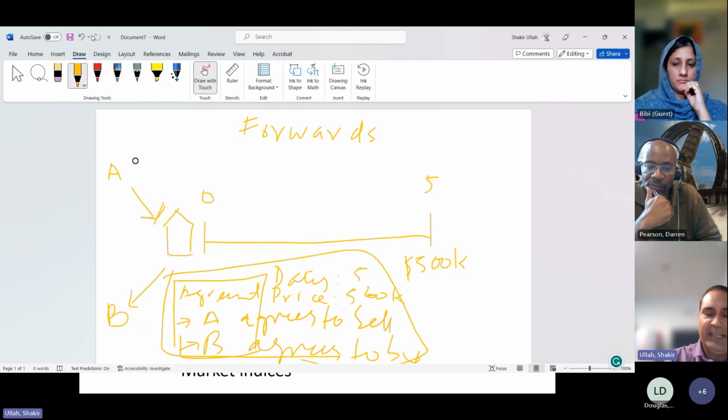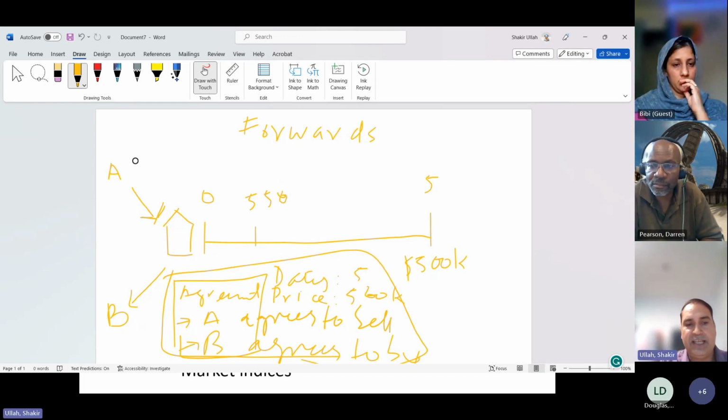Now, what happens is that the current market price of this house is 500K, and that's what we agree. And just to make it simple, let's say that after a month, when we have not yet executed the sales transaction, the price goes up to 550 after a month. Now, what happens? What if I want to sell this agreement to another person, C, for example? C comes and wants to buy this agreement from me because this is binding. And if I sell it to C, then Darren will have to sell that house to C. Anyone who is holding this instrument, Darren is bound to sell it to him.